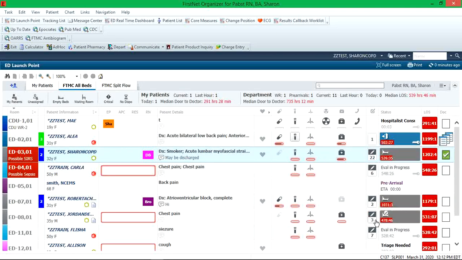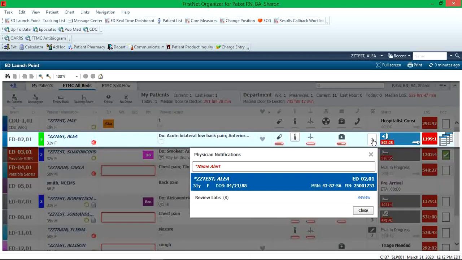In addition, there is also the ability to co-sign physician notes here. So if you receive a note from perhaps your PA that needs a co-signature, you can click here and co-sign that note directly from the ED launch point. This indicator lets us know that there are labs for review. So if I click on that particular icon, I can see that this patient has 8 labs for review.